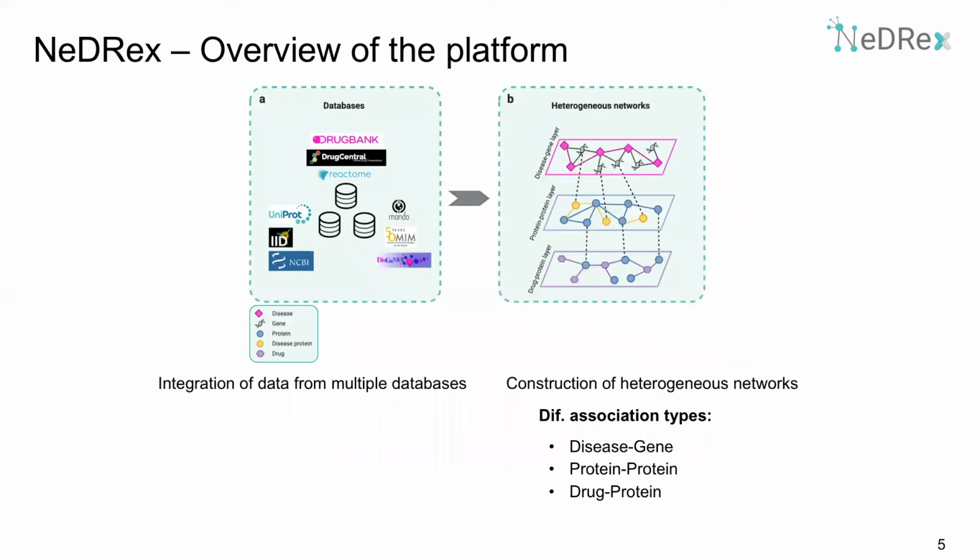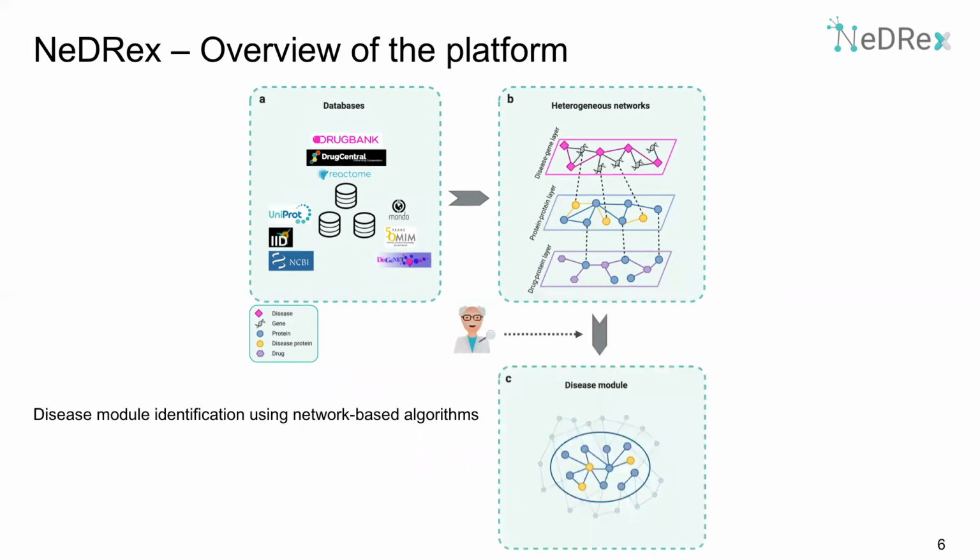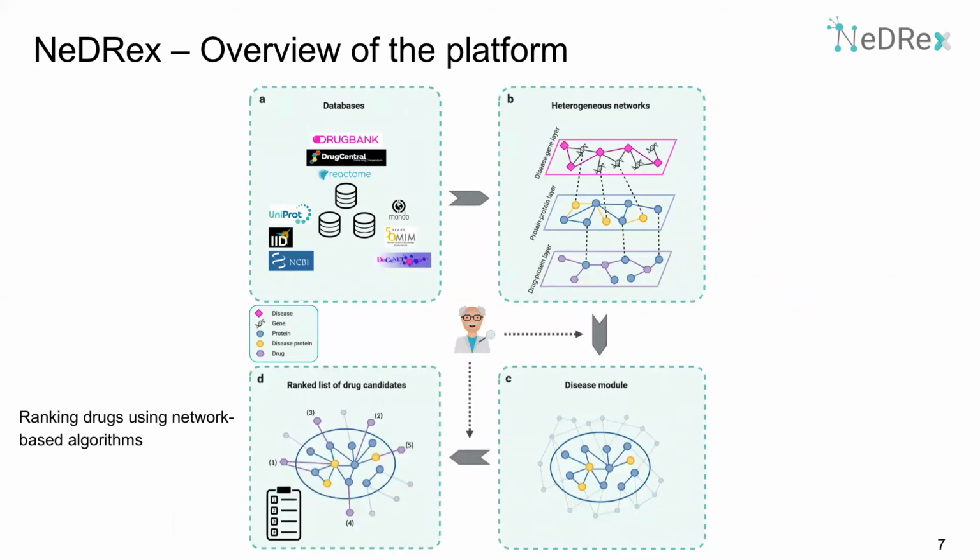First, a heterogeneous biological network is constructed by integrating data from multiple biomedical databases. This heterogeneous network contains domain knowledge that could be used for drug repurposing, for example, disease gene and drug protein associations. Next, the constructed biological network is mined to derive disease modules associated with the disease of interest. Finally, drugs with known targets that are contained in or in close vicinity to the extracted disease modules are prioritized. An advantage of our platform is that users can engage their expert knowledge at two points where seeds need to be selected.